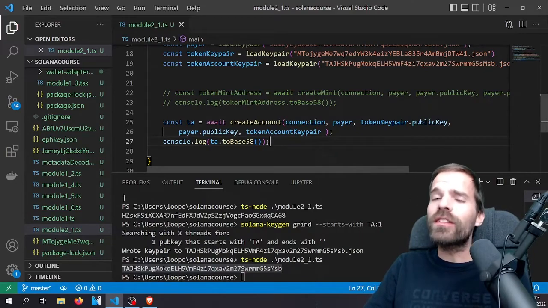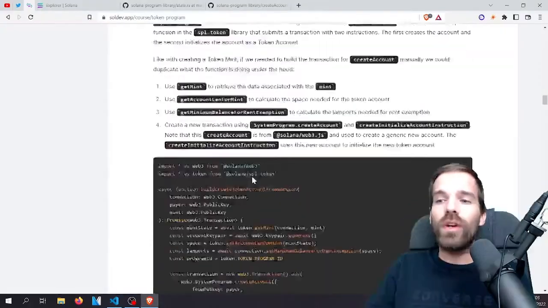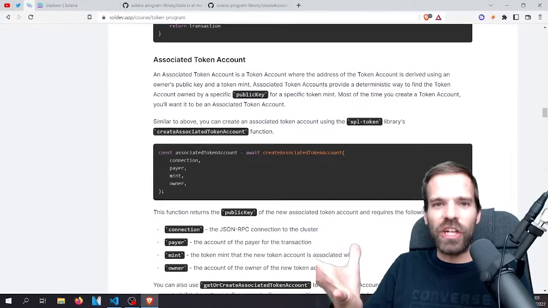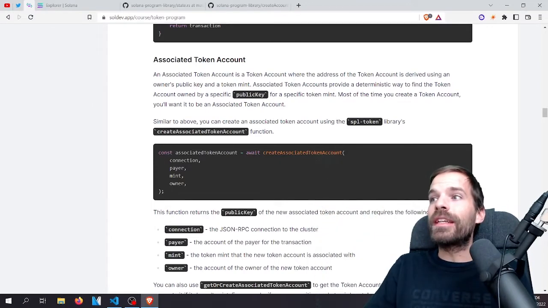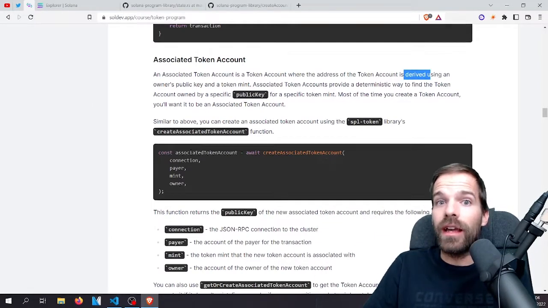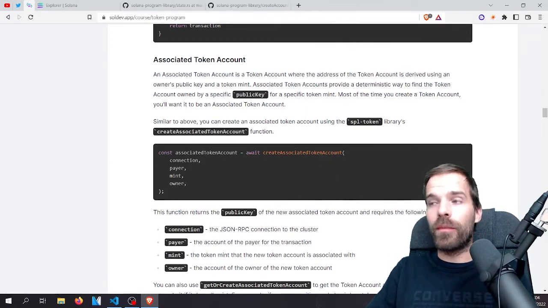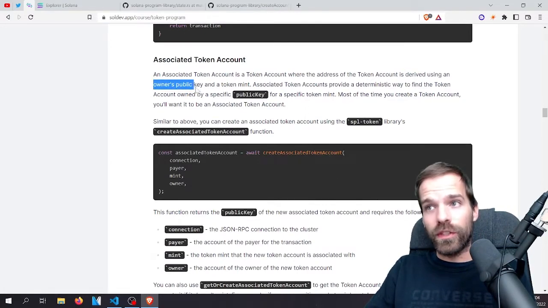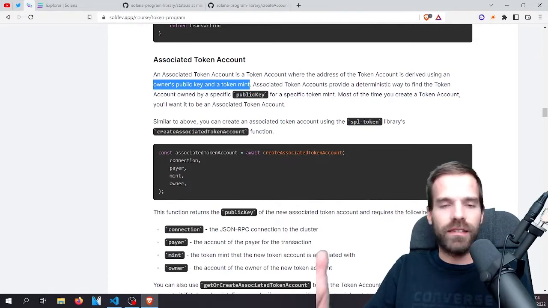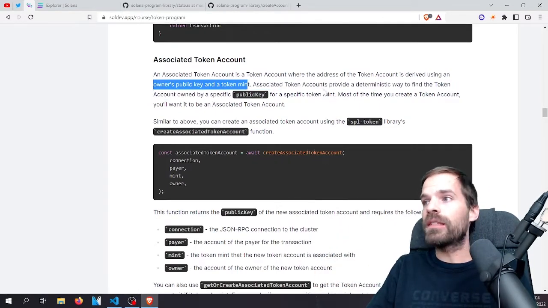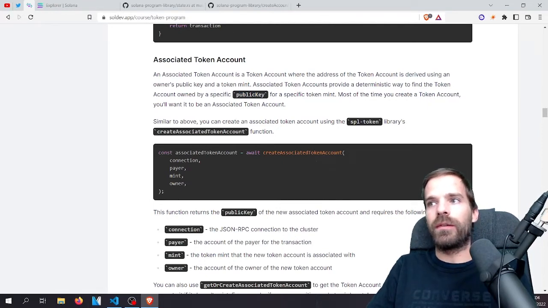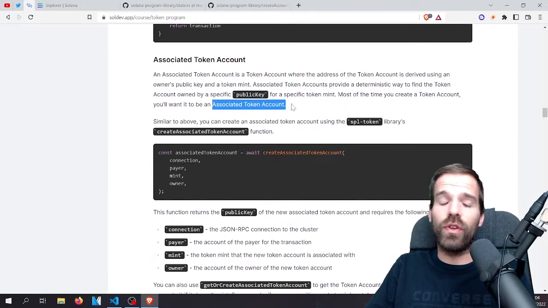So people came up with the concept of associated token accounts. Now, what is an associated token account? It's essentially one account for a particular wallet and mint. So we derive an address, similar to how we do with the PDAs. So you should be familiar with that concept. And we use the owner's public key and the token mint as seeds, you know? So this is deterministic, aka it will always be the same as long as we provide the same owner and mint, and it will return us a specific public key. And in 99% of the cases, you just want to interact with the associated token account, also called the ATA.